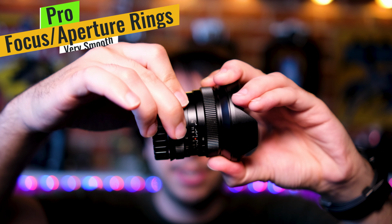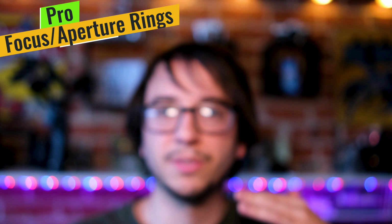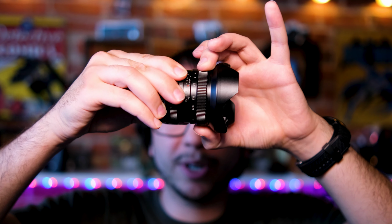Focusing is really smooth on this, which I found pretty easy to get used to when taking photos and videos. So if you're using this for video like I like to do, and do B-roll and all that kind of cool jazz, you'll really appreciate that. Likewise, your aperture ring is also smooth, although I prefer ones with a click style.